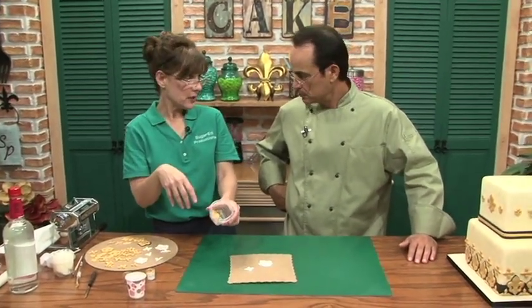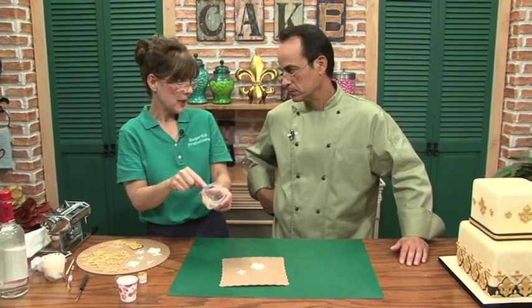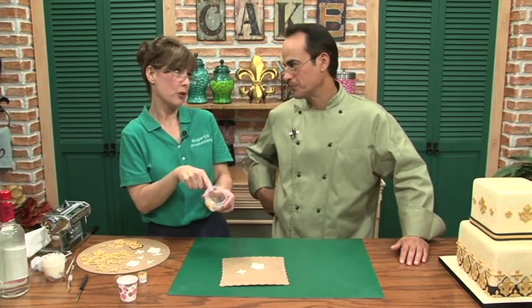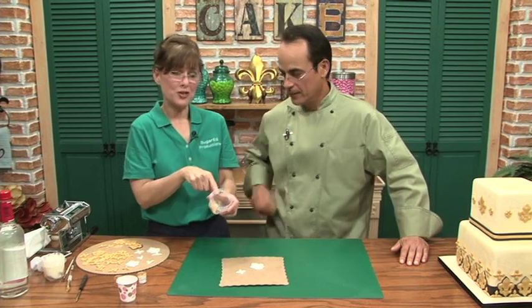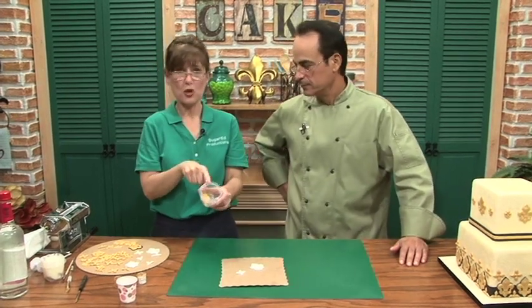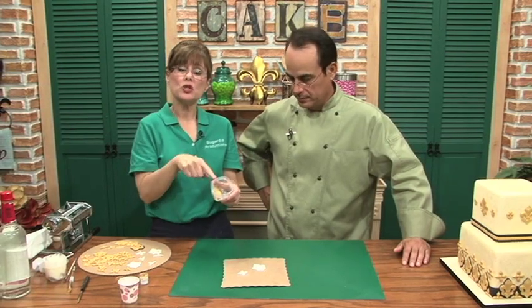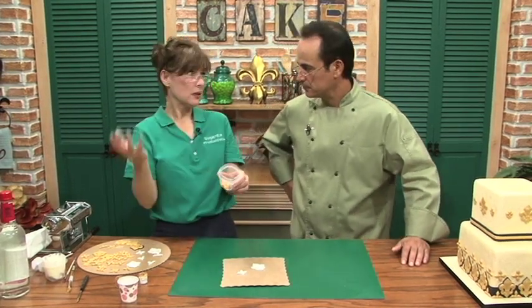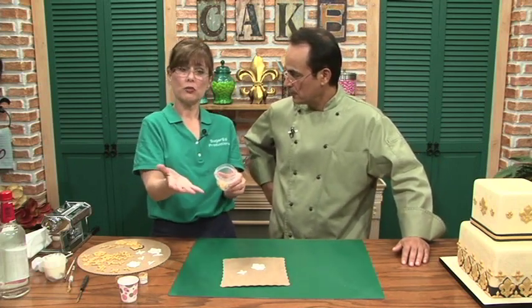So you don't have to measure. Just play with it till you get the combination you want, but make sure that you make enough paint to paint everything that you're going to need to paint, because what happens if we run out of paint? You'll never be able to exactly match that color again, and they won't look the same. So make enough that you can paint everything. And if you make too much and you don't use it all, just let it sit in the cup. The vodka is going to eventually evaporate out, and you'll be left just with the powdery dust.